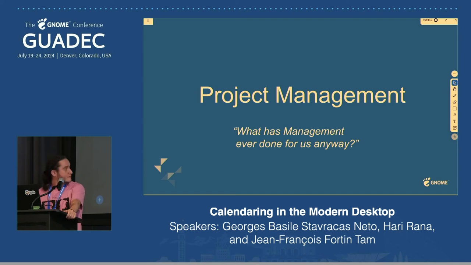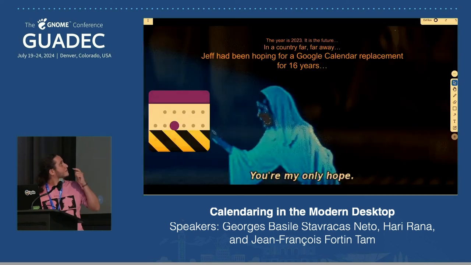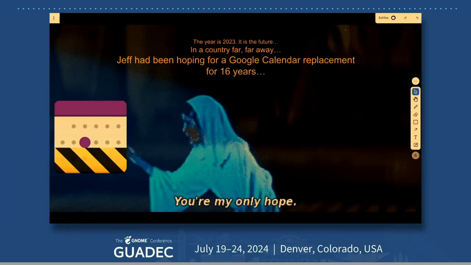So let's go to the next slide. Basically, as a business owner, I have a very complicated calendar, which is most of the time filled to the brim. I have a ton of meetings, deadlines, obligations, and I absolutely need solid calendaring software as a complement to my to-do list software application for GNOME. And according to what I've seen in recent years, GNOME Calendar is probably the only calendar software that has a chance to truly meet my long-term needs. And that's no small thing. And you can trust me on that because I've tested, evaluated, monitored the evolution of pretty much every calendaring application project on the Linux desktop for the past 19 years.